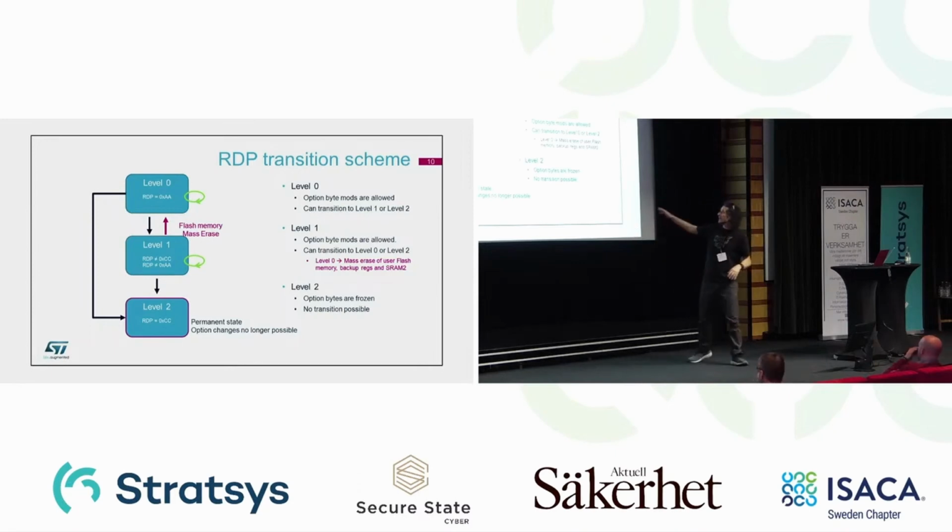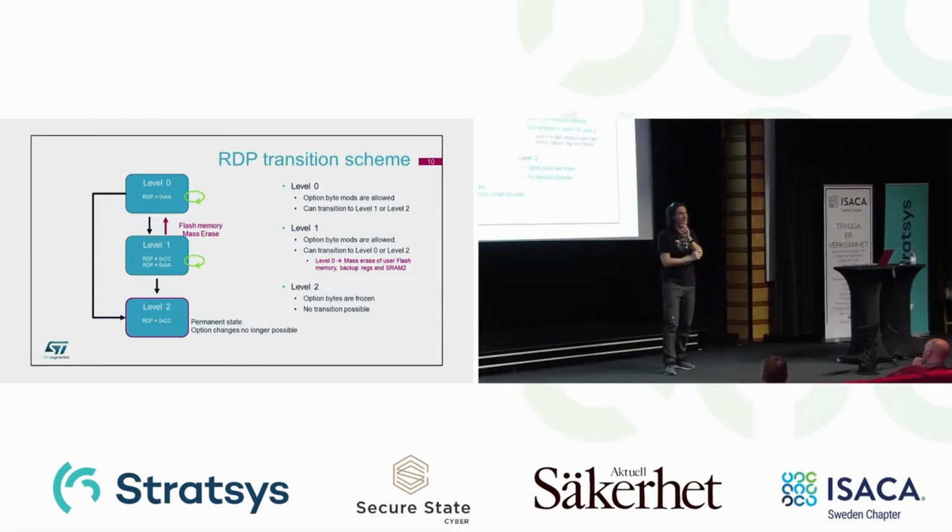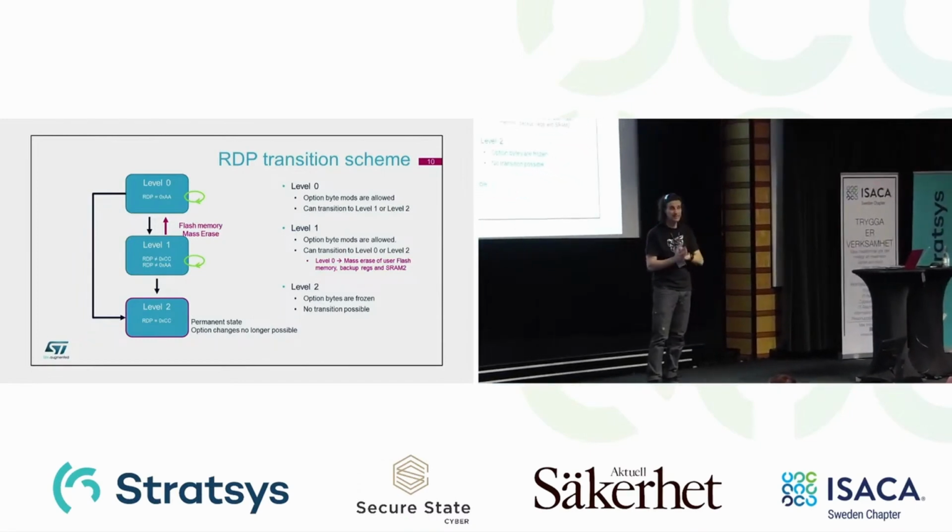What we end up taking advantage of when we do our actual attack is that the chip inside the Trezor is at level 2, so completely locked. We're able to downgrade it to level 1, which gives us access to RAM, and it just happens, and I'll show you this, that the information we're trying to get, the secret key, the private key, is stored in RAM while the system is running for some reason. Because it's there, we can essentially knock down the security, get access to that RAM through the debug interface, and get the contents out.